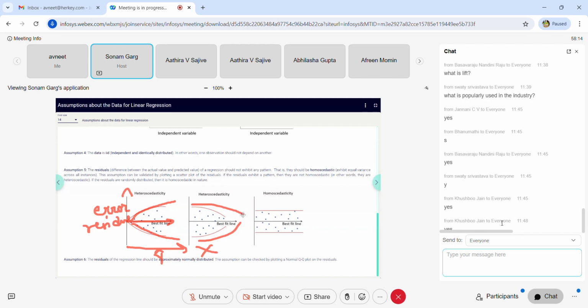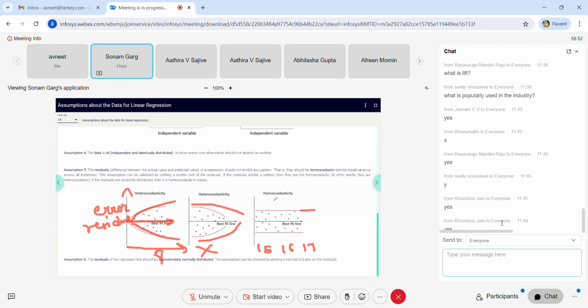Errors are showing a pattern, whereas in the last one you can see the errors are equally distributed around the best fit line, starting from the y hat values. Those 200 values. So let's say our predicted y hat value was 15 lakhs, then 16 lakhs, 17 lakhs. So you calculate the difference between the predicted and the actual value and plot it here, is what we are doing. So it should be equally distributed for all the data points or all the rows.